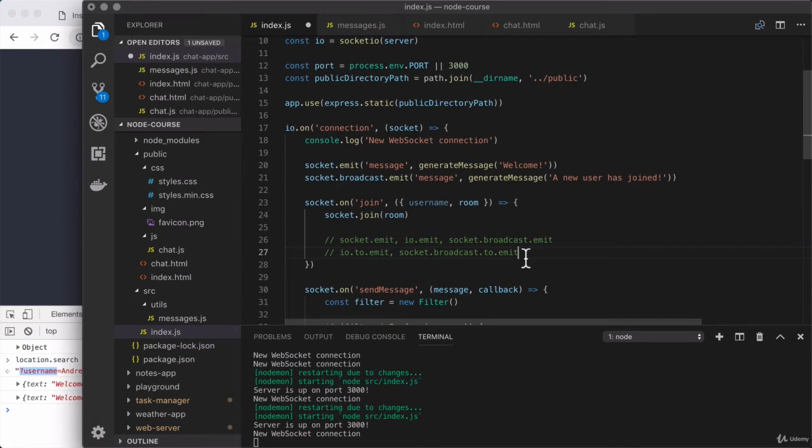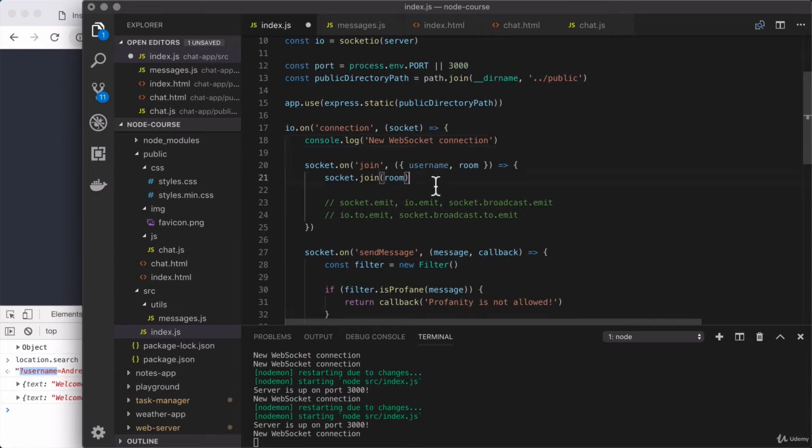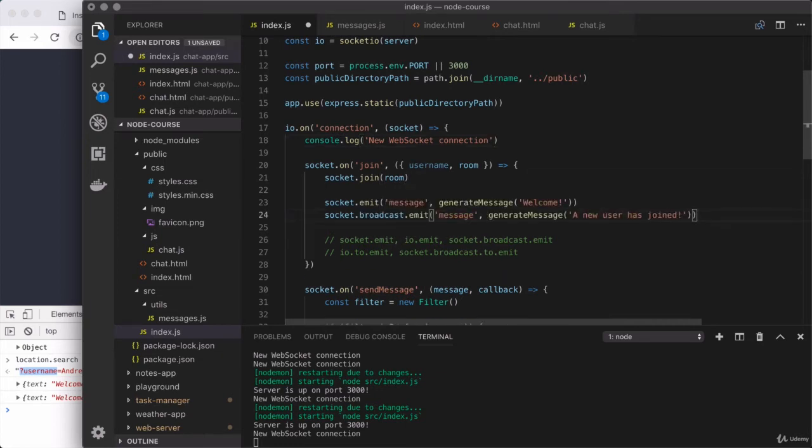So the first thing we're going to do is take these two statements up above. We send our welcome message and an alert that someone new has joined. These are not things we're going to send on connection anymore. Now we're only going to send them when join fires, because that's where we get access to the username and the room name. So right here, let's cut those two statements out of their current location, remove those extra empty lines, and we'll be pasting them down below in the callback function. Now, this line right here is still perfectly fine. It's emitting the event to a specific socket, and that's great.